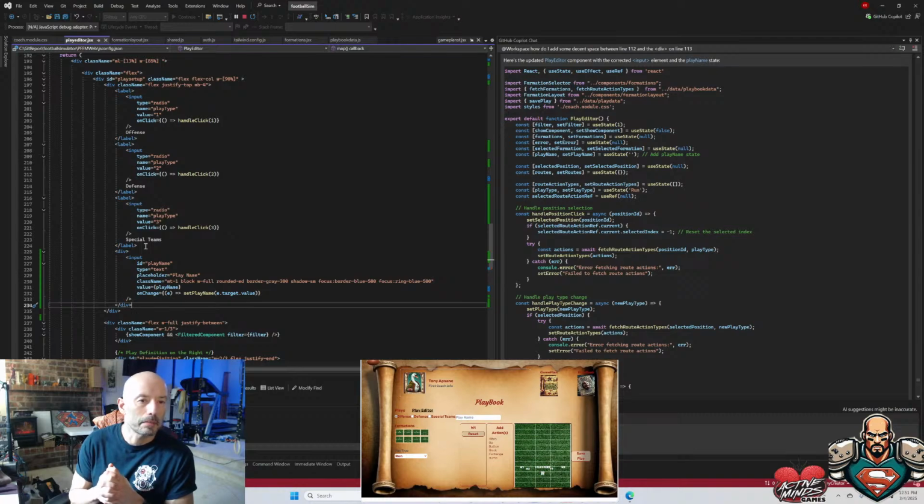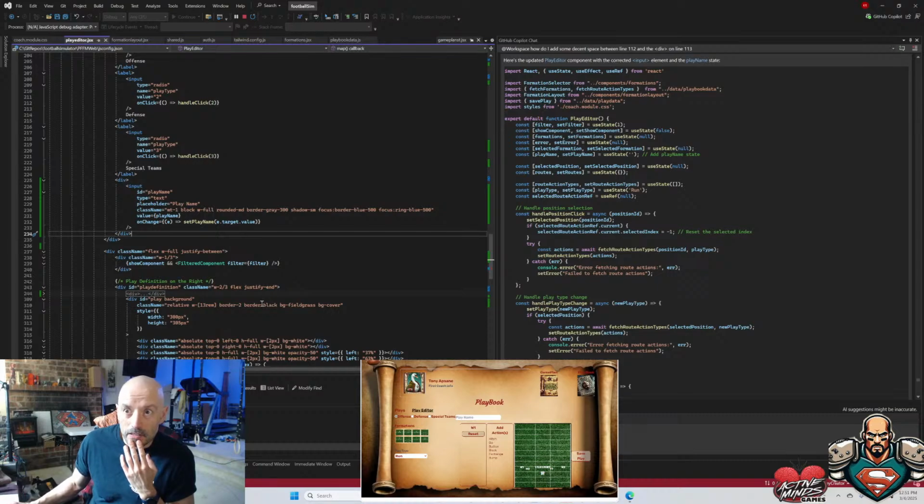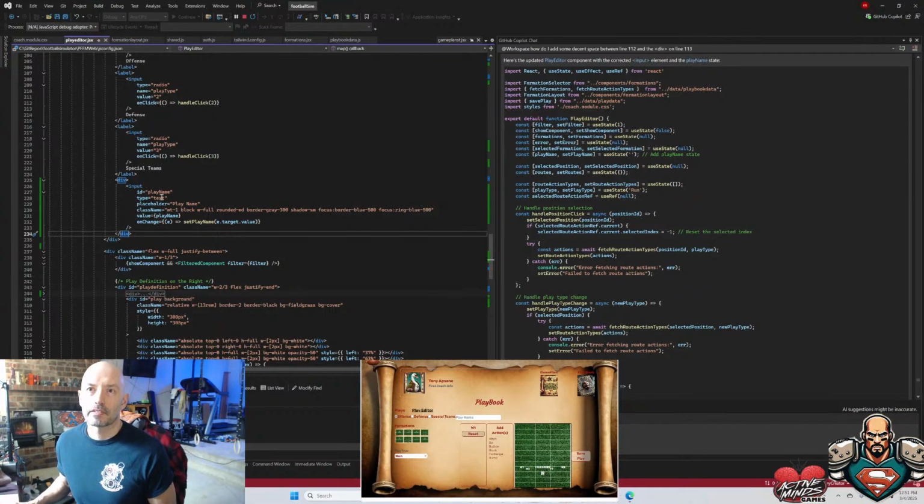Yeah, that's better, but I'm going to need some space. Where do I want to go with it? Do I want to put it in the center? How wide is my other one? This is 2/3. Let's try and see if I can make that work.